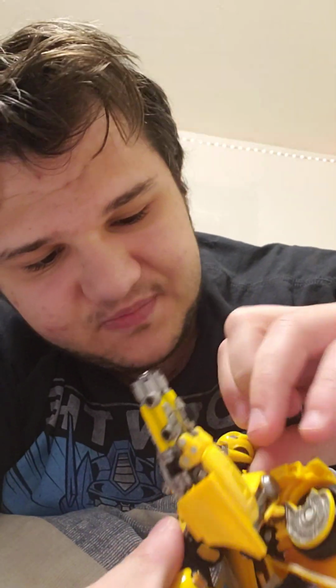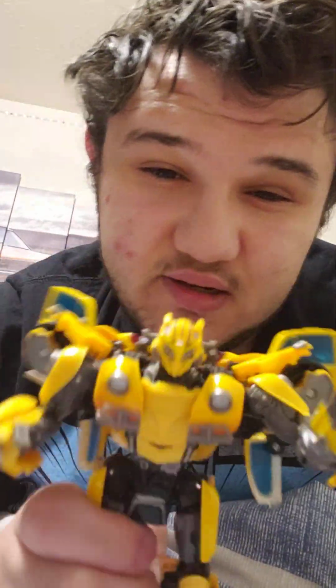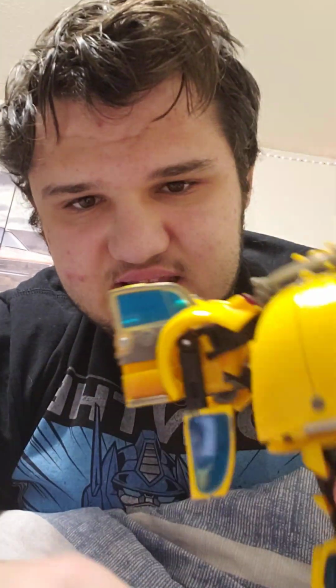And then the mask is really cool. You don't rip off the head. You actually flip up this piece on the head, remove this, and then you take the mask and put it on, and there he is, ready to go kick, shatter, and drop kick's ass. Yeah, it looks really good. Also the back is not the best, but who cares?